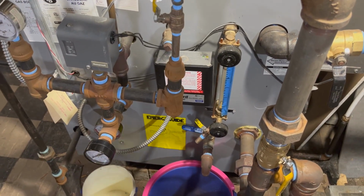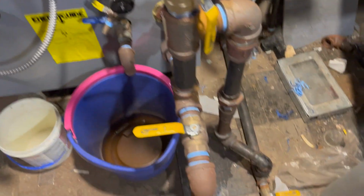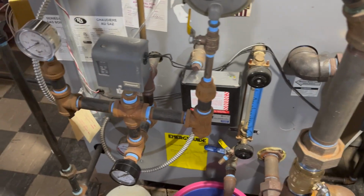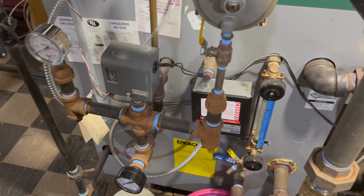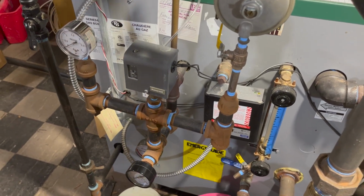Set this aside. We've been told that the equalizer balances the pressure between the header and the wet return, or the entry point into the wet return where the Hartford loop is. Right there is the equalizer running down right here. So it's supposed to equalize some pressure difference, which then prevents the water level at the far end of the main, at the drip that goes down to the wet return, from rising too much, right?